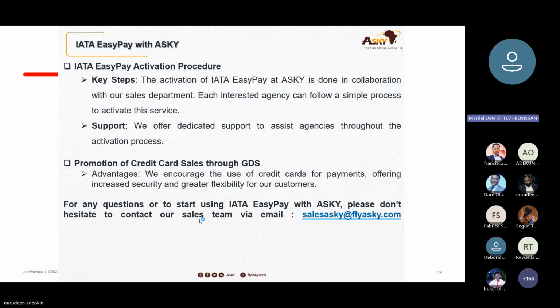And we have also activated recently, probably starting from September 1st, it will be available in a lot of markets, the payment with credit cards sales through GDSs. So our target is to move the entire business to cashless business.